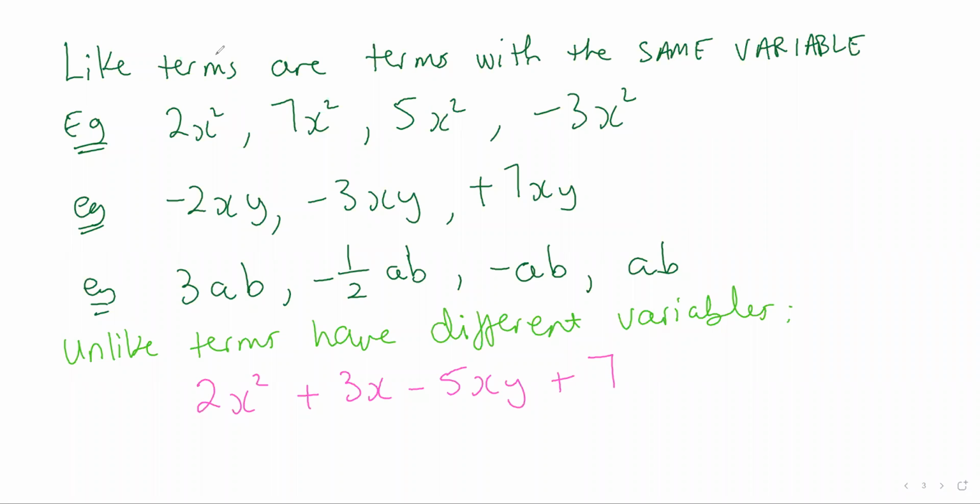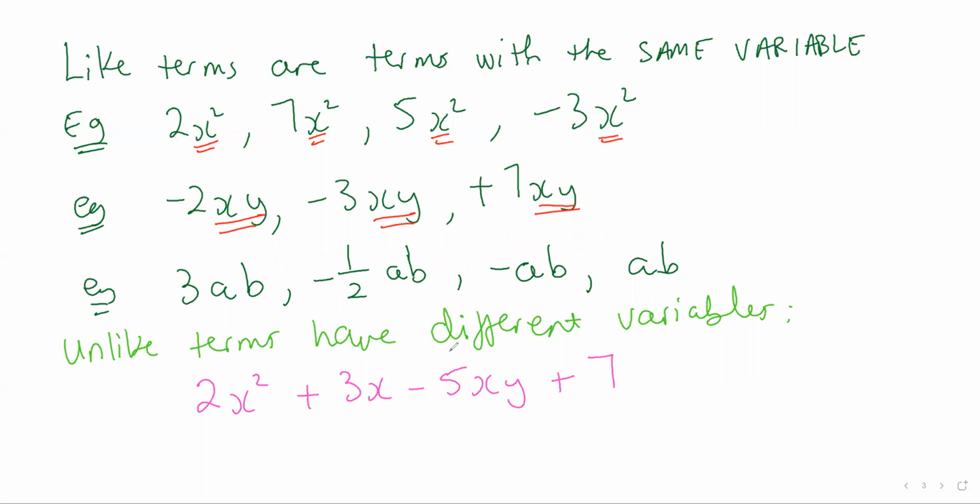So all these here in the first one are like terms because they have the x squared attached to it. Good. These are like terms. Look at the second one. We have xy here, xy here, xy here. We have like terms again, students. Next one, we have what? AB. All of them carrying the AB. So this is AB, AB, AB, AB. All of them are like terms.